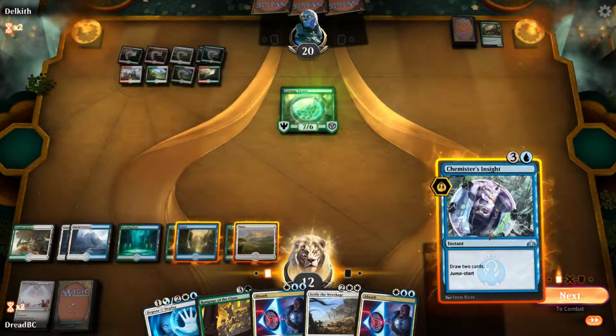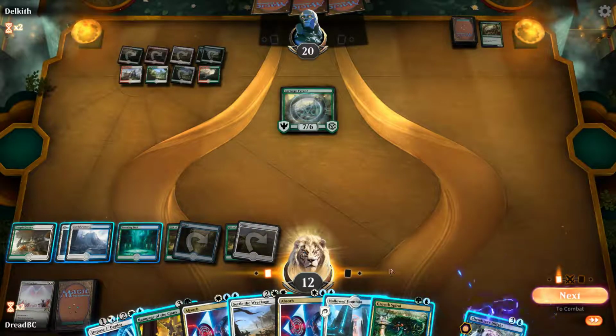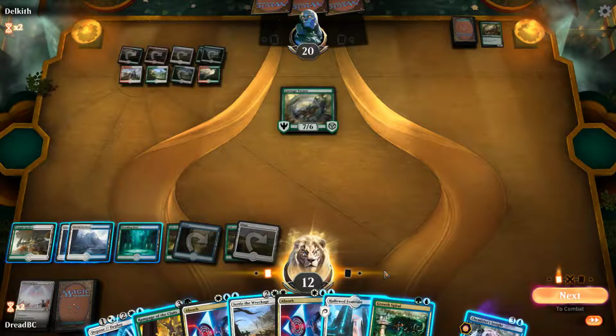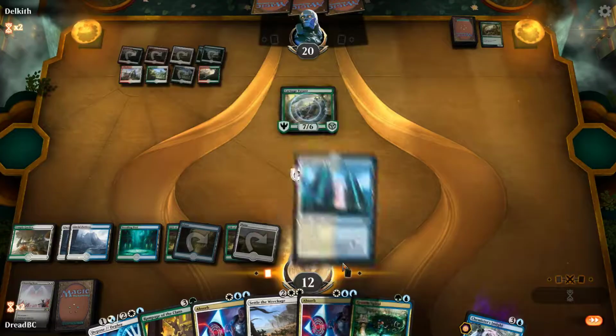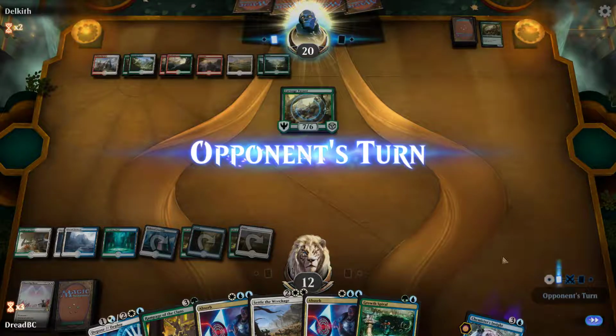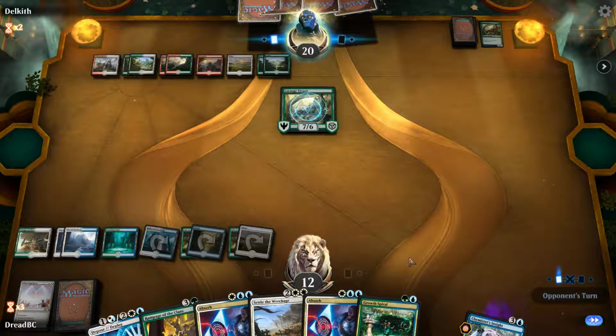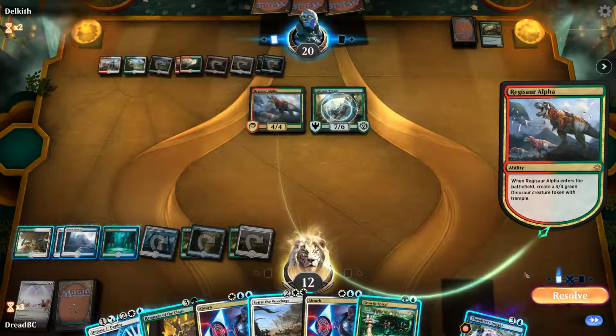Alright, we can Chemister's too to hit land. There we go, hit land. I kind of want a Growth Spiral too. No. Let's do this. If he attacks, I will Settle to get another Carnage Tyrant out of here. Ooh, nice. Okay, that works. You got it, buddy.